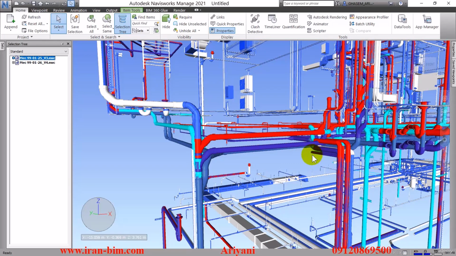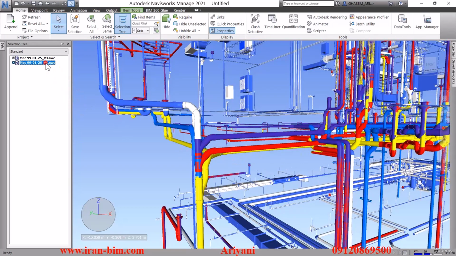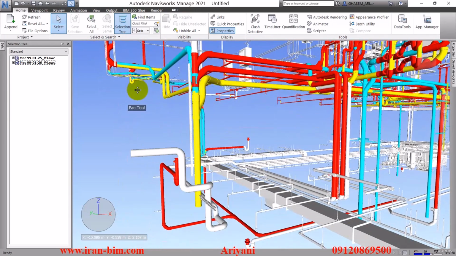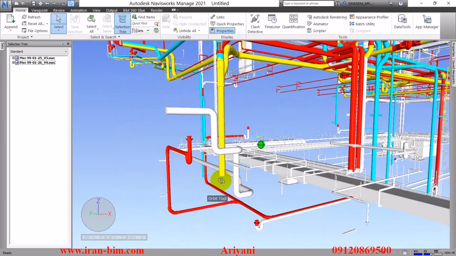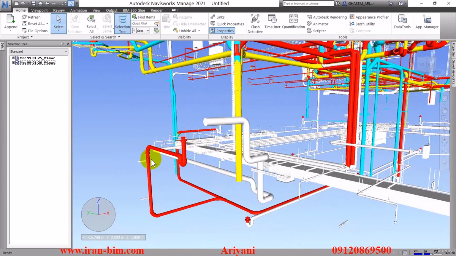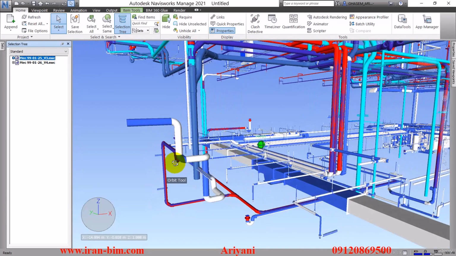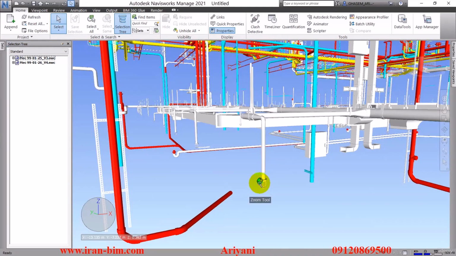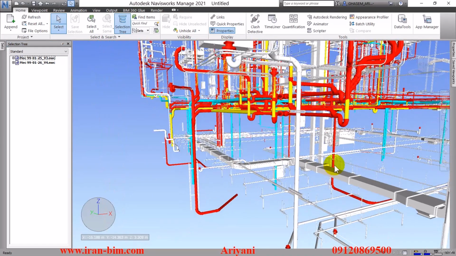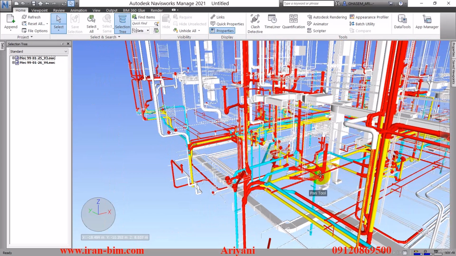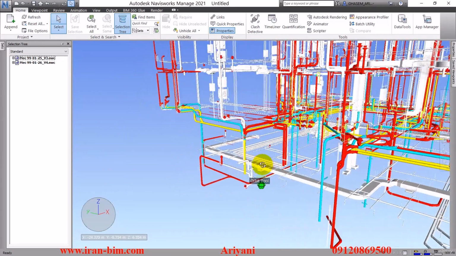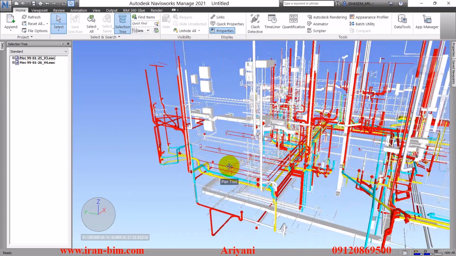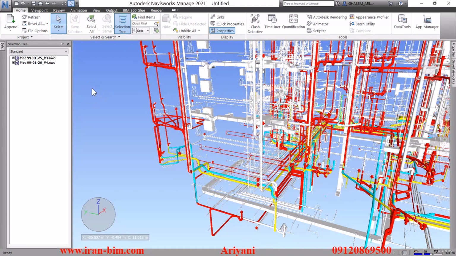In version 3, some of our sewage pipes were sticking out of the suspended ceiling. In the update, we moved this higher so we would prevent this clash. Or some of the pathways hadn't been drawn yet, and now they've been updated. You can see the location and the positioning is much better now and improved, and other changes such as these are apparent. Using this version of the file will improve our work quality significantly.